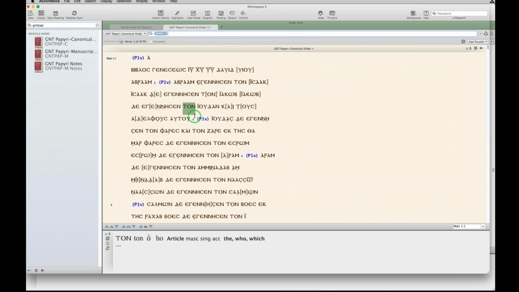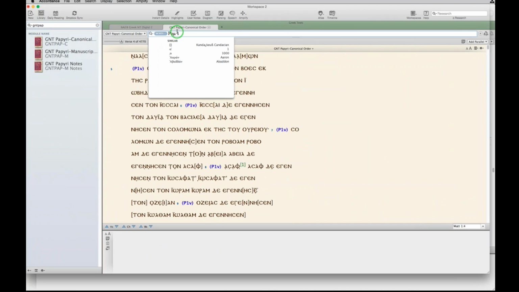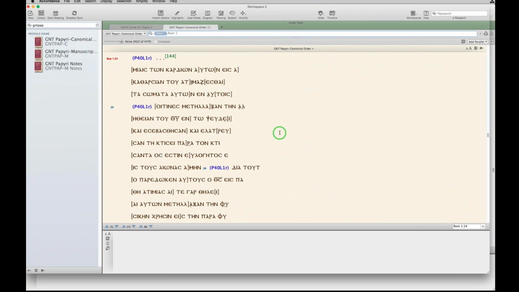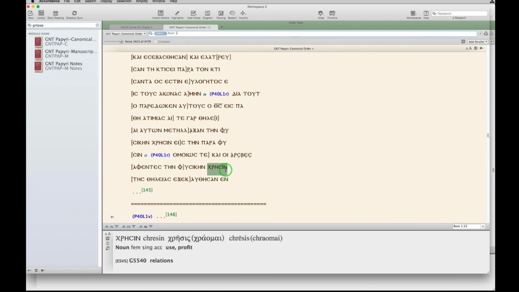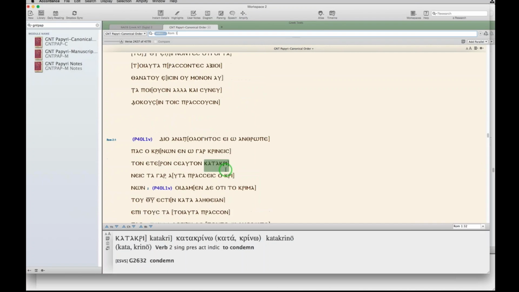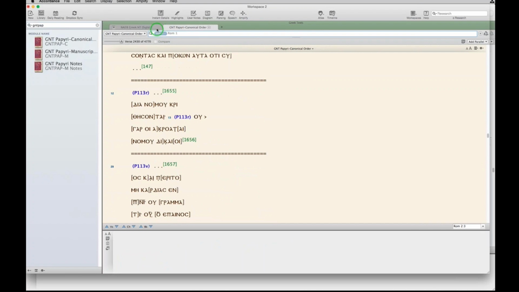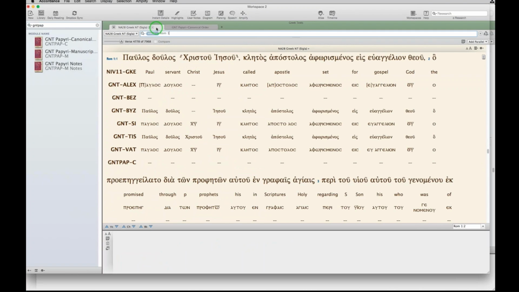So we can do that. And notice we have, let's see if we can find anything in Romans 1. So here are the various papyri, and that's not a good example because it's all from the same manuscript. I wish I'd thought of this ahead of time. I could have come up with other manuscripts for you. All right, so the answer is that the manuscripts all vary from each other.